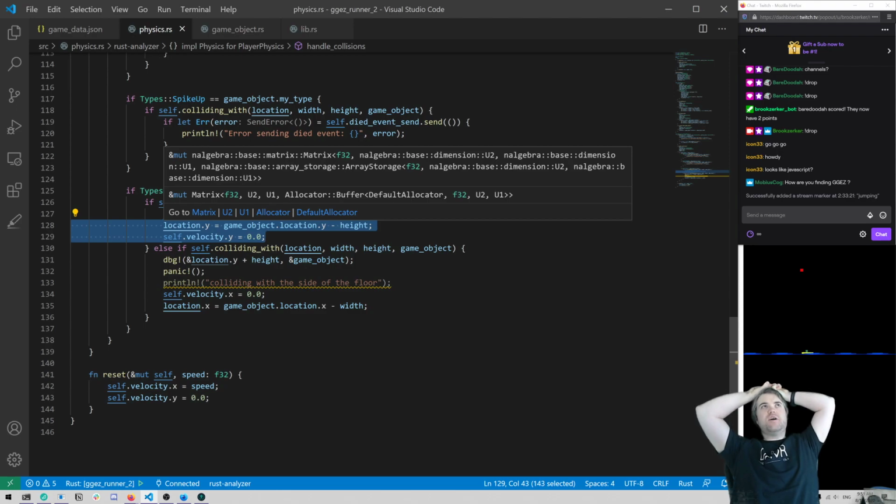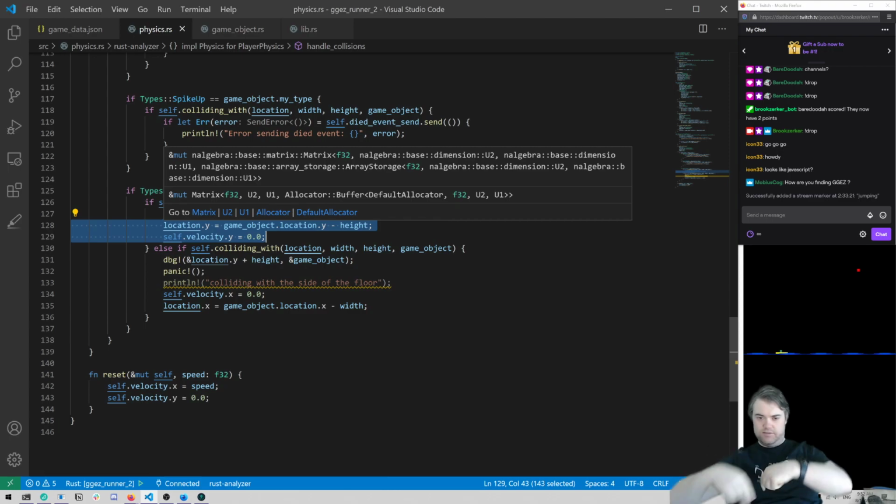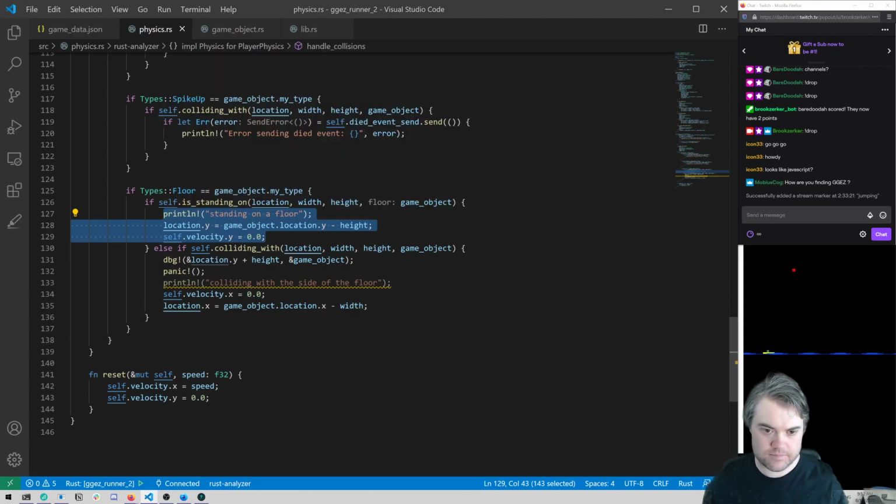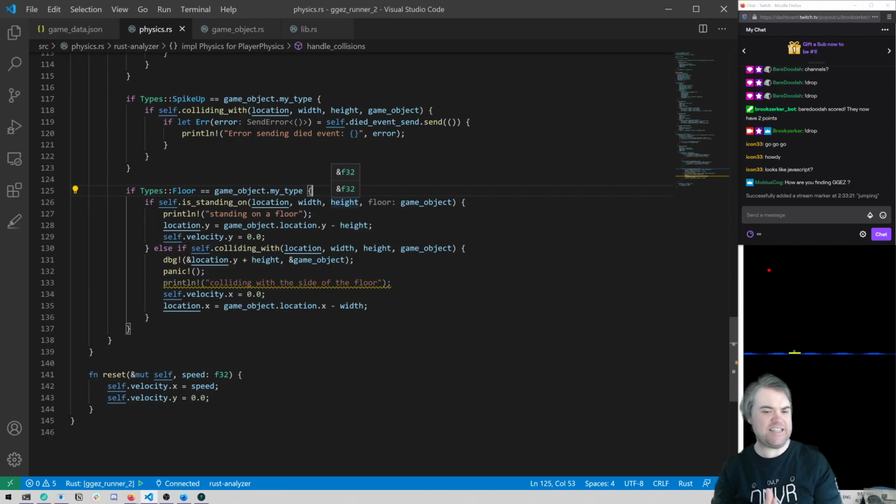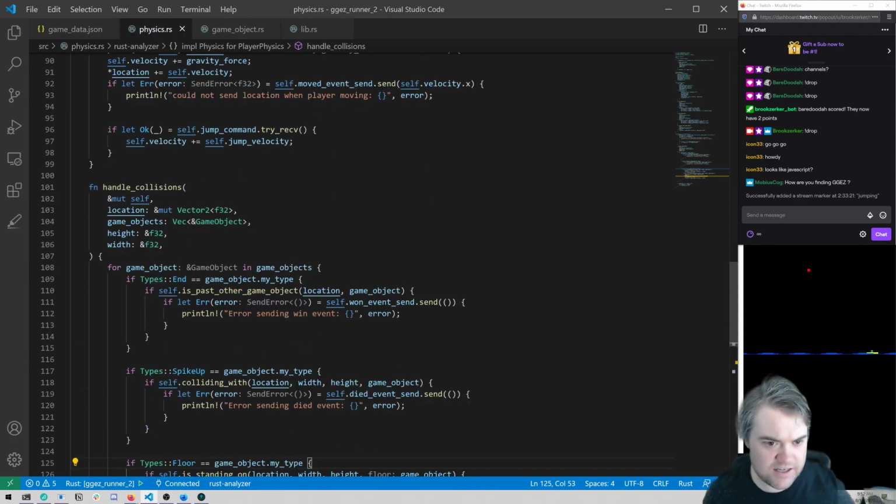Okay, so if we are not jumping, that means we're falling downwards. Then we check to see, okay, are we standing on the floor? So I want to do this as like a separate if and wrap it around this. So if we're going up, essentially, we don't need to do a floor check.